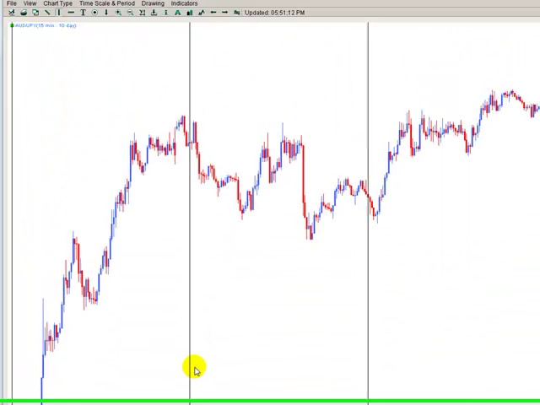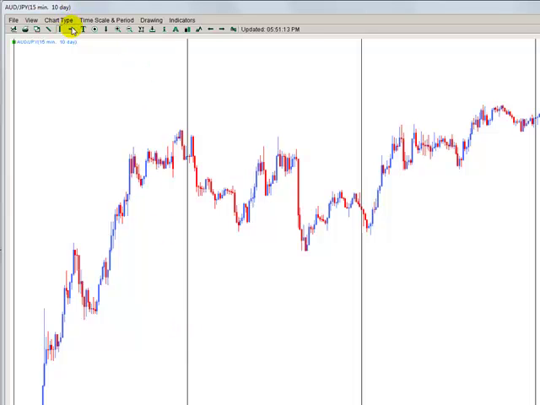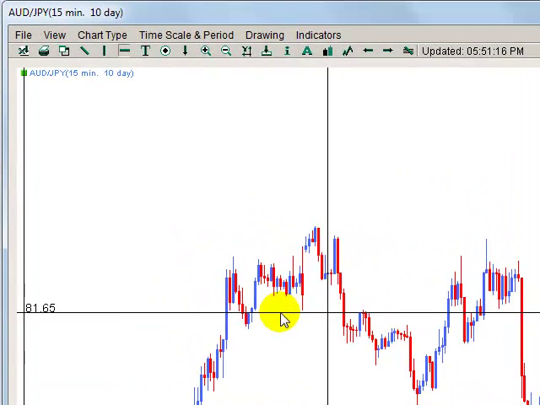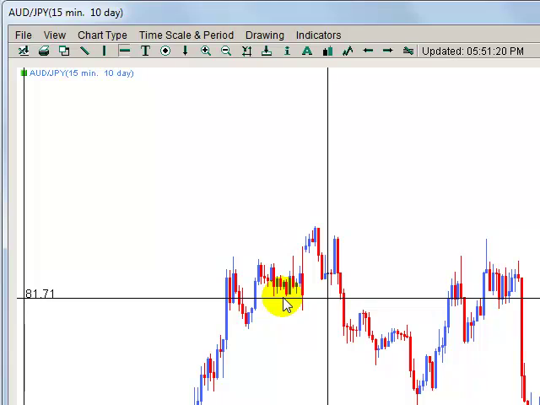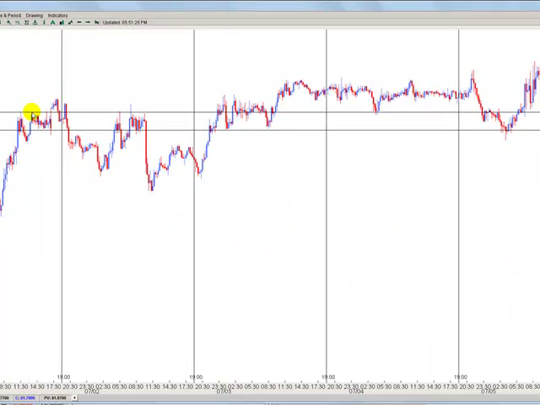And so you simply do the same thing like we talked about with the pound, but you're doing it with the Aussie yen. When you're going into those trading sessions, there will be a lull before the trading session starts. Sometimes a little pop higher before the session starts.